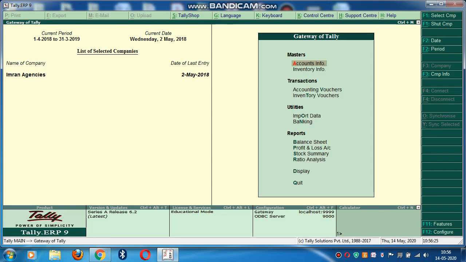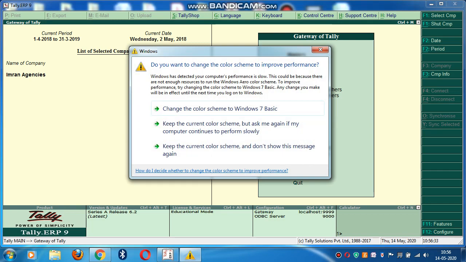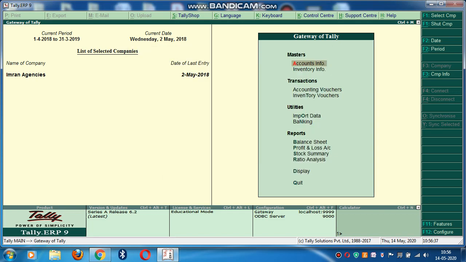Here one company is already created, called Imran Agencies. It's from my name only. So I'm going to show you how to create a new company for maintaining accounting records and transactions.